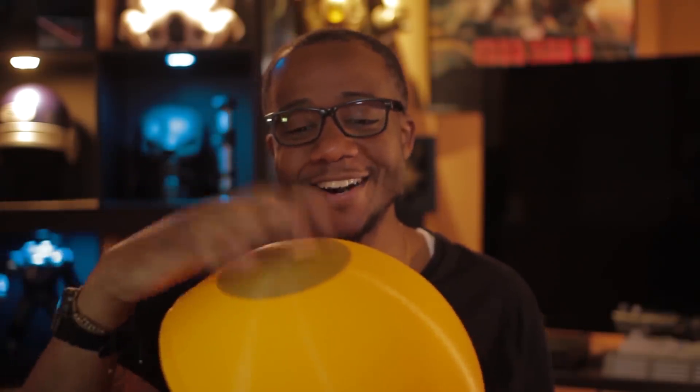About 52 hours into the second helmet, the filament roll wrapped around itself. Because of the tension on the filament line, it popped the line going into my printer, so it wasn't printing anything. When I came out, the nozzle was far off the print because the printer thought it was still printing — it was 52 hours in when this happened, so I had to stop that print. All in all I have about 114 hours of print time. This one took a whole roll and some more just to finish it, so I really babysitted this one. I'm going to go ahead and start the process of printing another helmet.